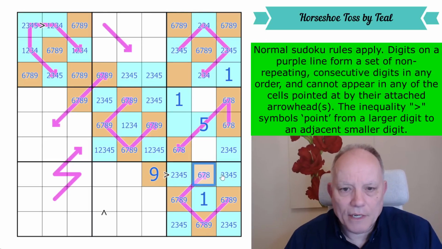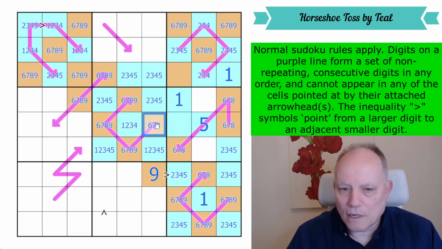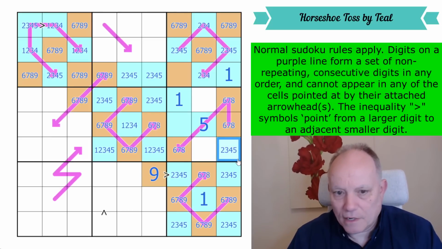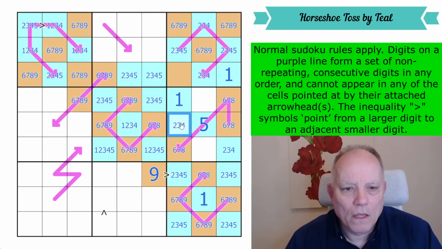That's now not a 9. That's not a 9. That's not a 5. I hadn't noticed that before. This is 2, 3, or 4. I mean, it's a little advance in getting numbers into the grid, but it's not a lot.